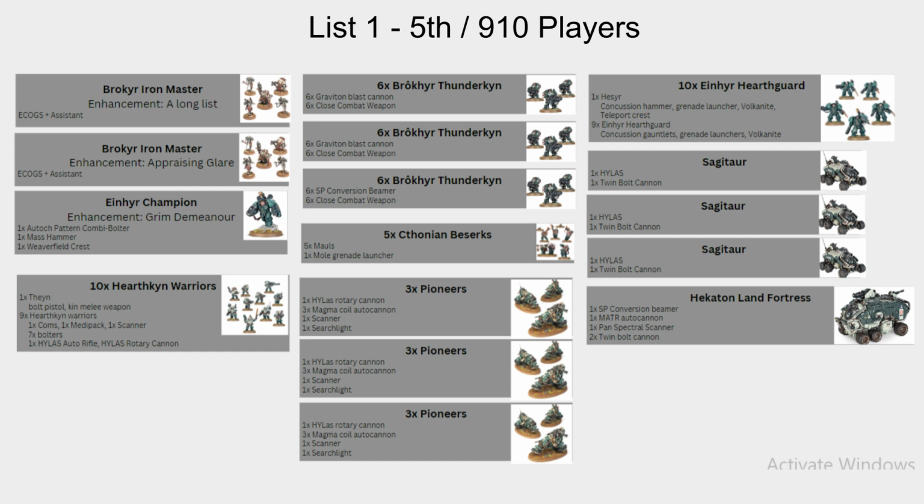Next up, we have the classic hammer. We're looking at 10 Iron Kin Hearthguard, running the gauntlets, running the Vulcanites. Very strong, very efficient, especially with Grim Demeanor. I won't focus too long on these, as I think I've said enough in the past 2 lists, but just a staple hammer unit to have. They will always do damage with Grim Demeanor, and you get the most amount of value possible out of them.